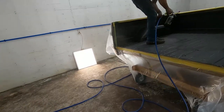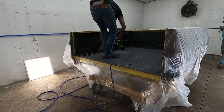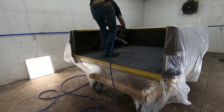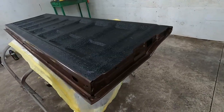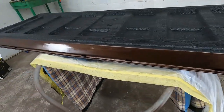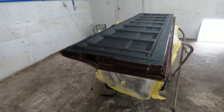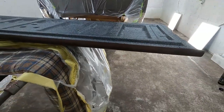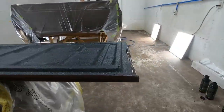Now the kit comes with 4, which is probably about what it would take if you had a long bed pickup truck. What I did to get full coverage on the bed is I held the gun a little too close actually at first, so I made sure that I got good coverage over the entire surface. Then I backed up a bit, and that eliminated a lot of the striping that I got from holding the spray gun a little close, and gave me a nice even texture over the whole thing.